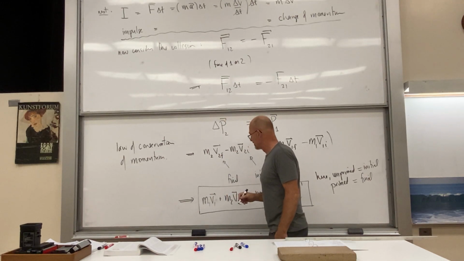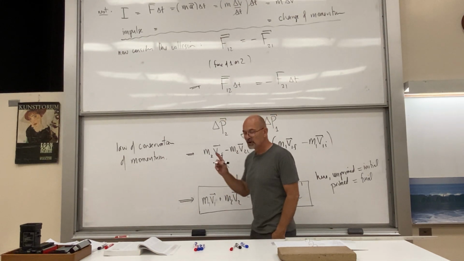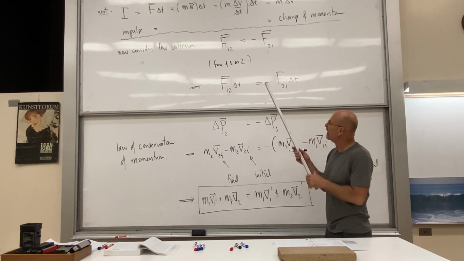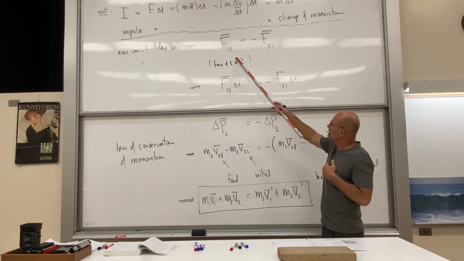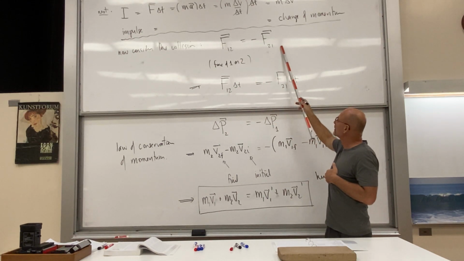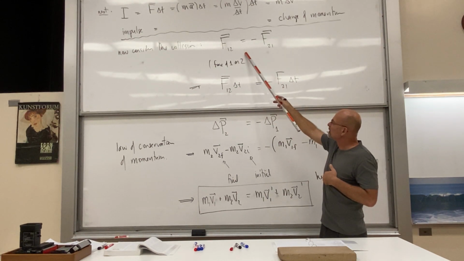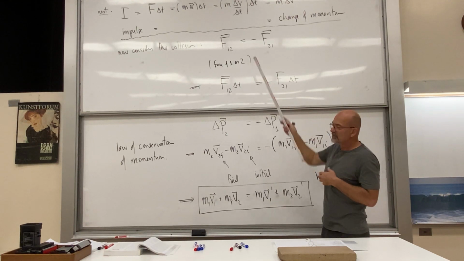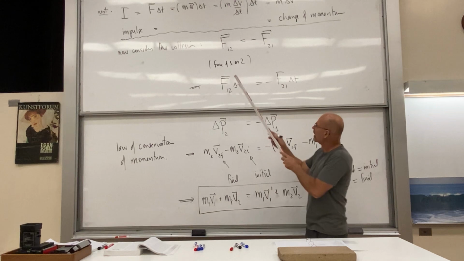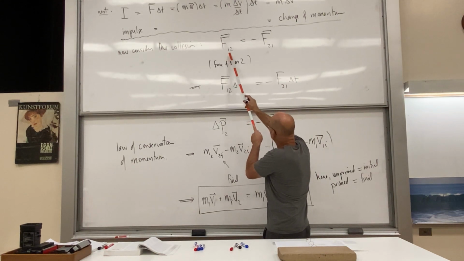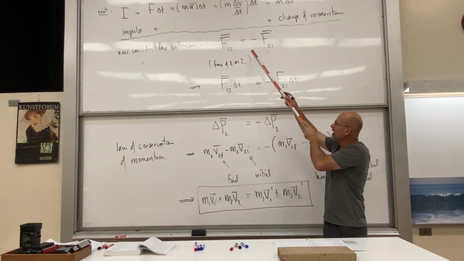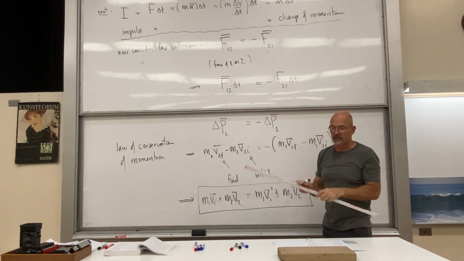And I have to note something also. There's an assumption in here that I didn't make explicitly. It's in this equation here. These are the only 2 forces involved, so these are the collision forces. We have no external force involved. We were talking about a collision, what 1 does to 2 equal and opposite what 2 does to 1. So the collision forces are what are called internal forces.